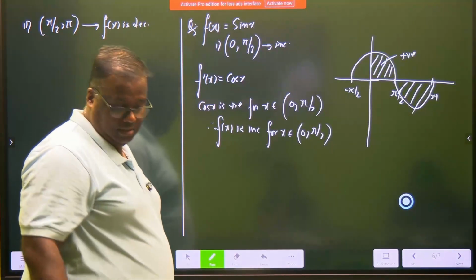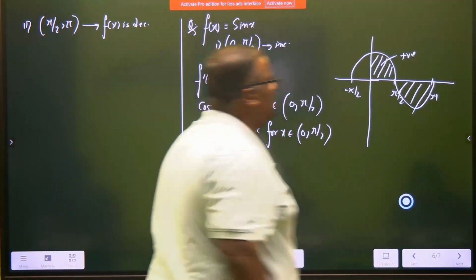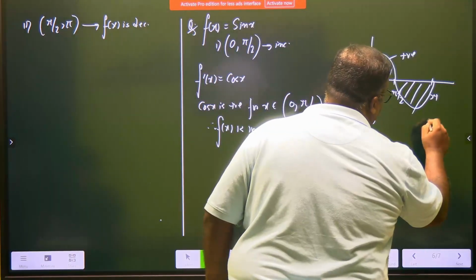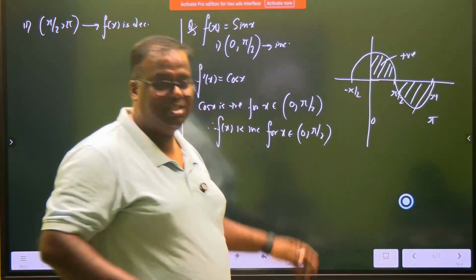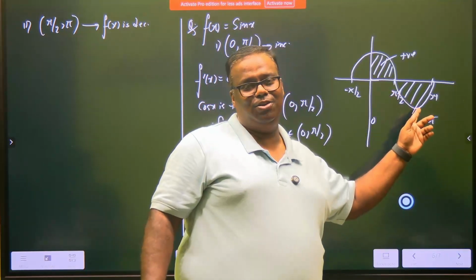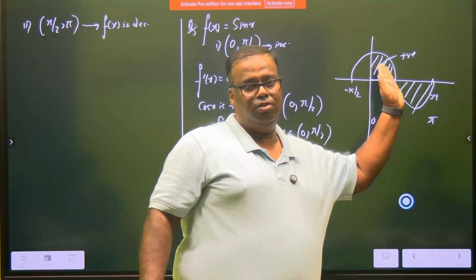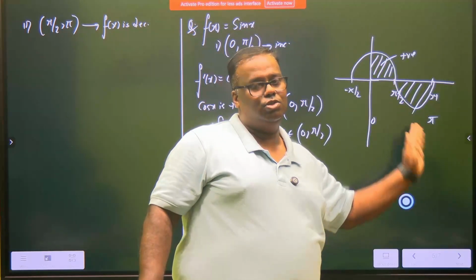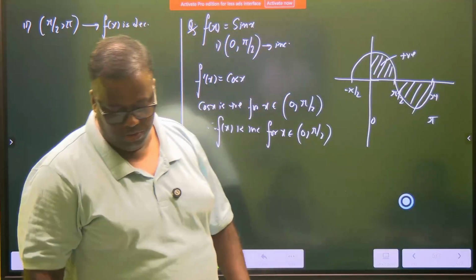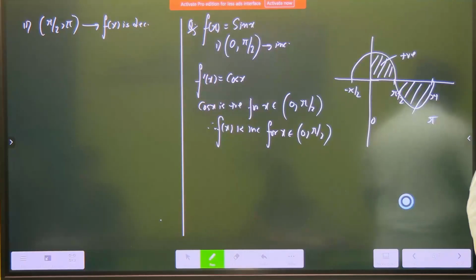Right? Let's go ahead. Neither increasing nor decreasing in 0 to pi. This also you can understand. See, now my statement becomes correct. The third part of the problem is that you have to show the function is neither increasing nor decreasing. So in this part, it is increasing. You gained money in the forenoon, you lost money later. So throughout the day, did you make any money? No, you did not make any money. Just that answer you have to write.